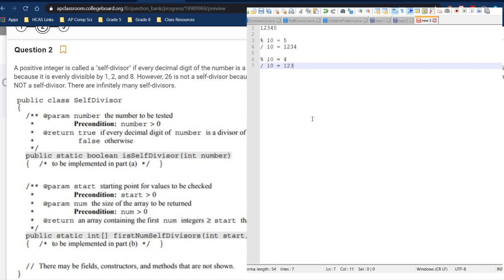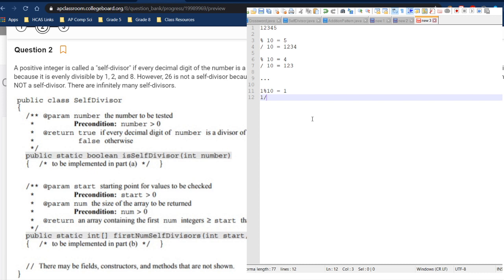Now, what happens when we get to the end? Well, the final number that's left is less than 10. Sorry, less than 1. Right? Because after a while, we're going to have the number 1. And 1 mod 10 is 1, which is fine.